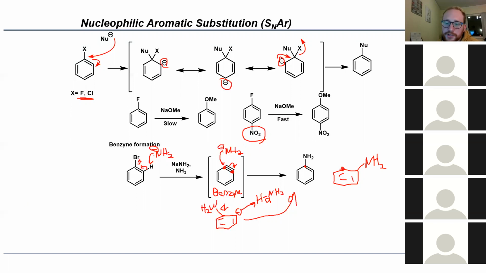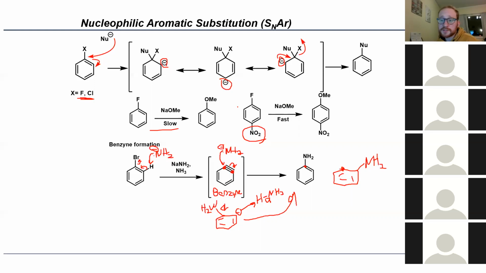So I'm seeing a couple of questions. I'll take a second to answer. Someone is asking, for synthesis, if we don't need the nitro group for an SNAr reaction, can the slow reaction be okay, or do we need to add the nitro group to speed it up? Typically, this reaction is too slow to be useful, and so you really need some sort of electron withdrawing group to accelerate the process.